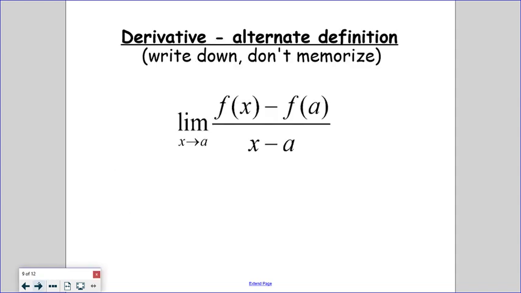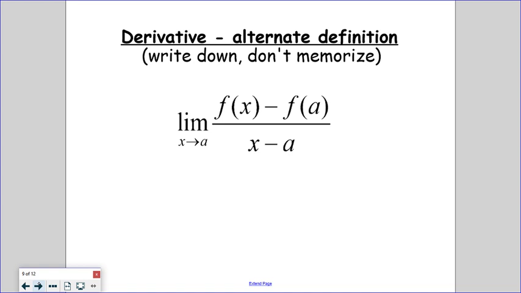All right. The last little thing you're going to see here is what's called your alternate definition of a derivative. In the alternate definition, I would say on this, put it in your notes. You don't need to spend any time memorizing this. You do need to memorize the formal definition that we had at the beginning, which we've now seen 3 different times in our notes. The alternate definition, if they ever wanted you to use this, they would put it in the question for you. Use the alternate definition to find the slope of the tangent line at whatever. Okay, and they would list out the formula for the alternate definition.